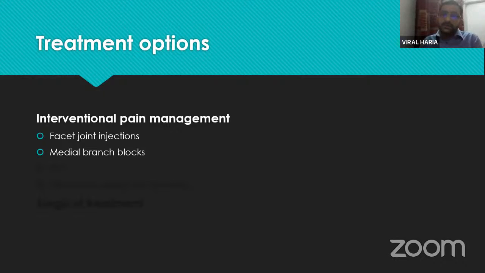And even the medial branch block can be therapeutic in most of the cases. Though it is basically diagnostic, it can give a good amount of relief. Maybe some patients have relief up to 6 to 9 months after a medial branch block. So that is how you will decide on your choice of treatment. And of course, I'm not talking about the finances, that also is an issue in our country, where such procedures are not covered under insurance or Mediclaim many times. So the patient is paying from the pocket, so he needs to understand, if he is lying on the OT table and undergoing some intervention, what kind of relief he needs to get.